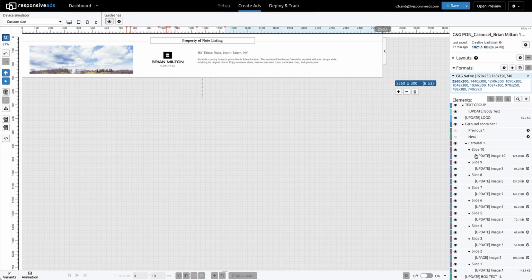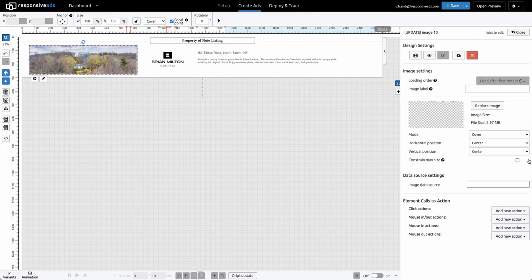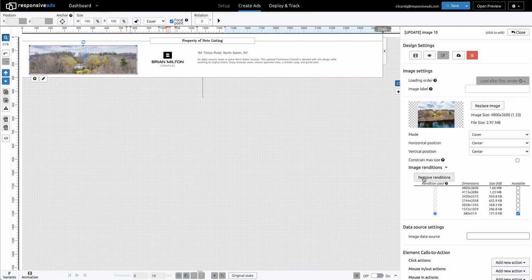So what do we do? When I look at this image, you can see the image rendition was turned on, which is correct. However, the original image was 4800 by 3600. This is a 4K resolution image, and a 4K resolution image is very large. We normally recommend 1920 by 1080 as the standard image size to start out with for ads. You're using quite a high fidelity image to begin with.